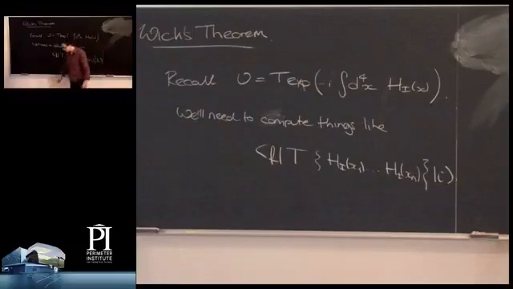Okay. So in that example, it was fairly simple, but you can see that generally it's going to be a bit tedious, right? Because there's going to be lots of a's and a daggers and b's and b daggers here, and you're going to have to move them through all of these operators, and you're going to pick up delta functions and the commutation relations to finally get over to here to see if it kills it or not. So it's going to be a bit arduous.